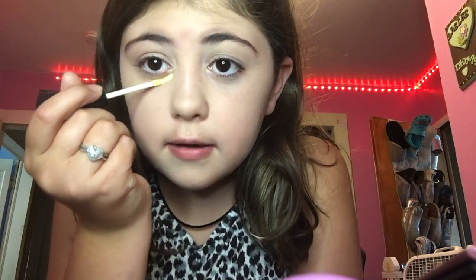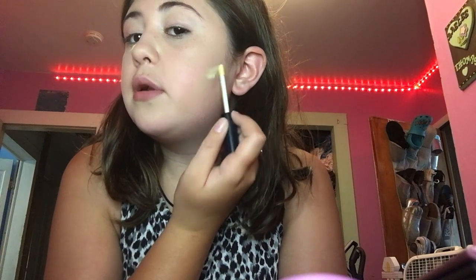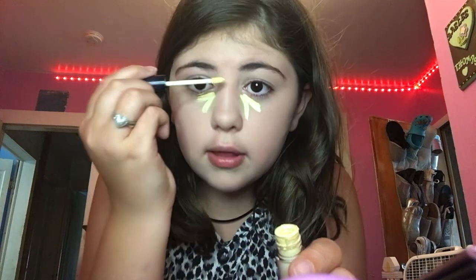I always do my base and then my eyes because it just helps. And if you don't put your concealer... I only put like this much on the sides because you really don't need concealer down here. It's a lot. But I do that because it helps even the foundation out. But with this light, it makes it look so much brighter than it actually is.